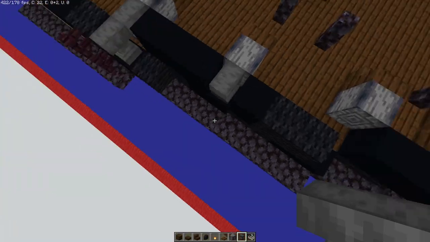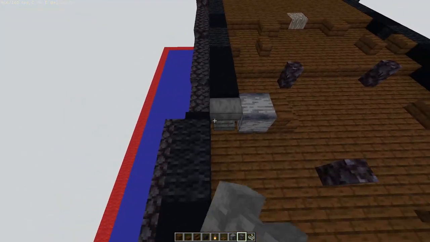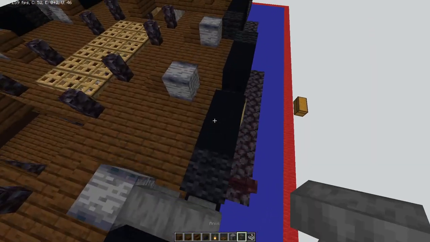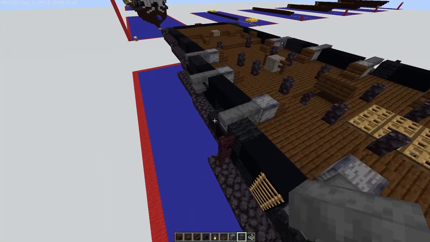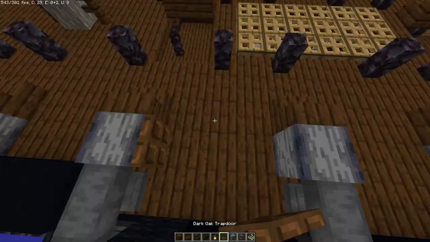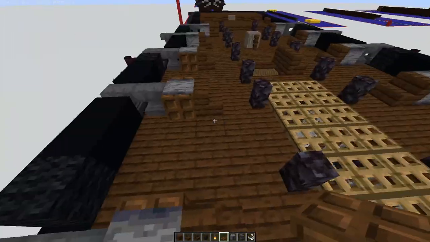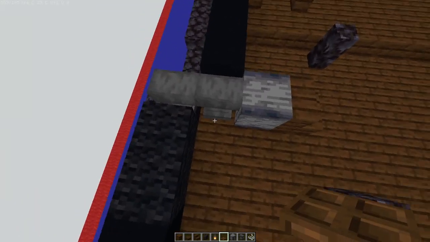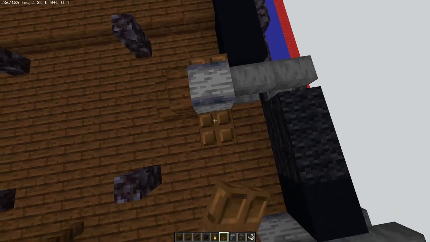Now you need a string. There you go, that's the cannons, and then trapdoors on all the side, these two sides, if it's possible. It might not be possible in all cannons, actually on this one there was, so yeah.